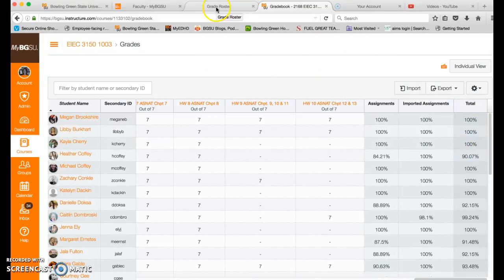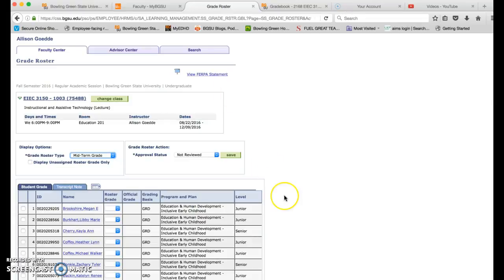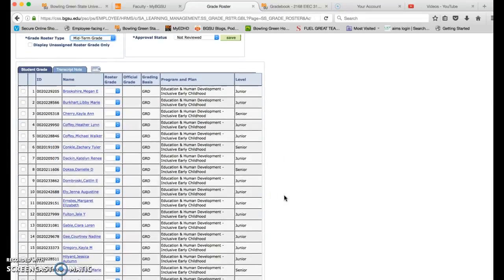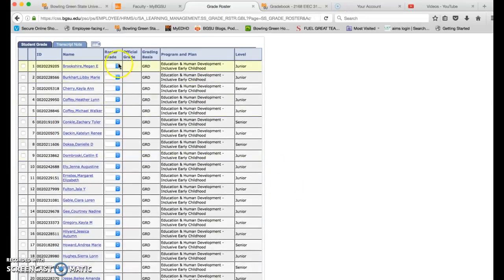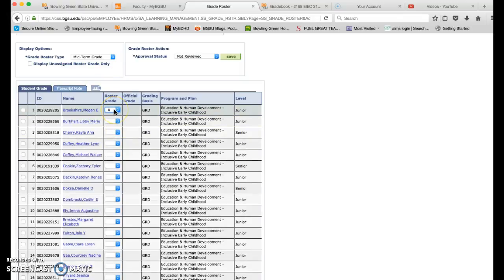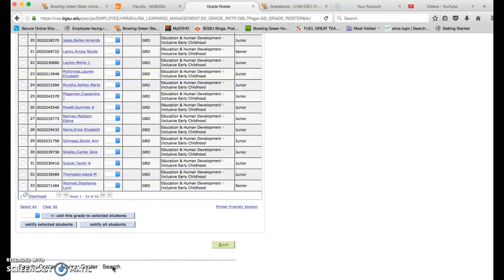So what I will do is return to my grade roster, and for every student in the class, I could actually select the actual grade that they will be receiving at this point in the semester. Again, midterm grade is being reported. An option exists for me as well. Since everyone is above the 90%, I can actually select all the students.